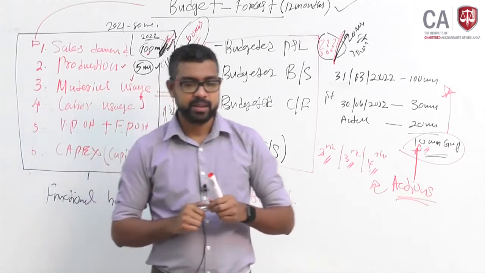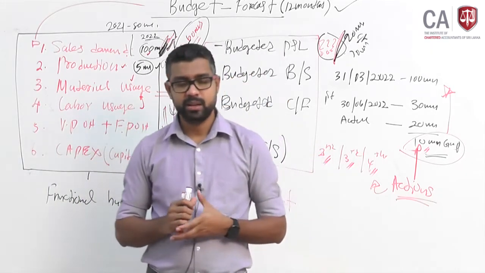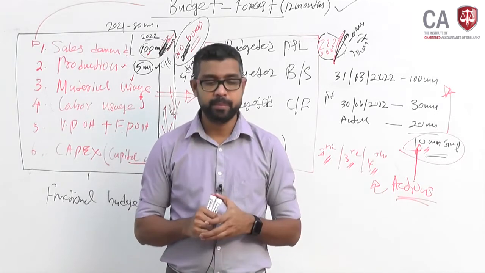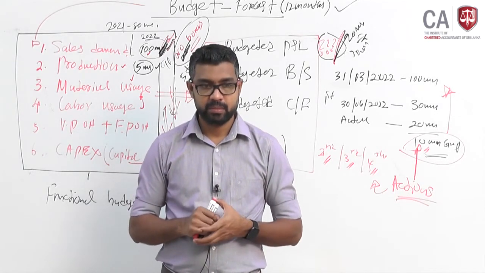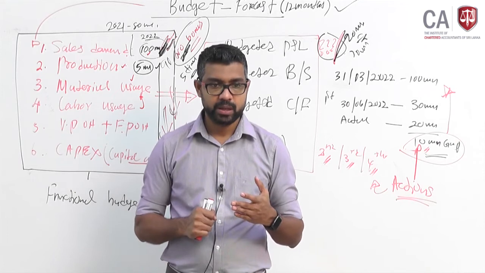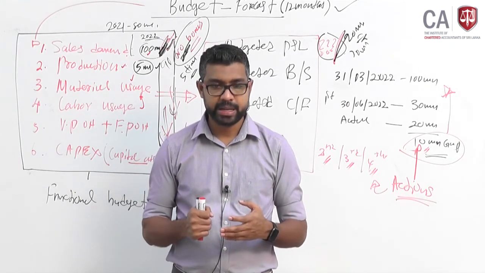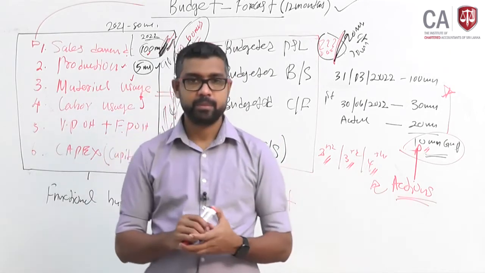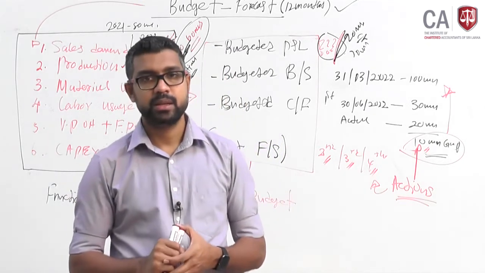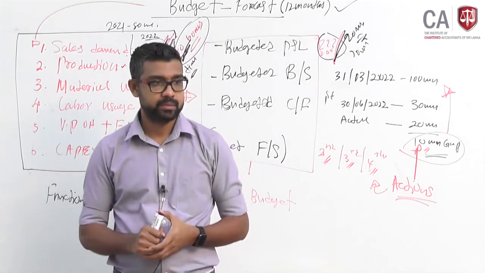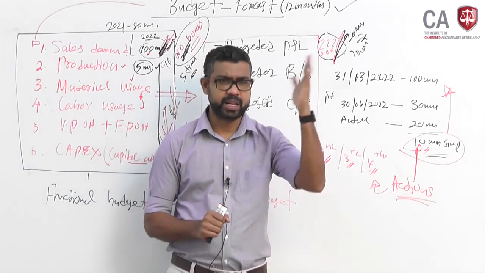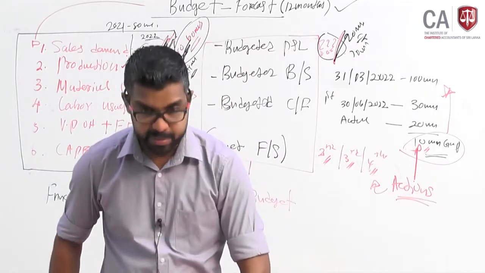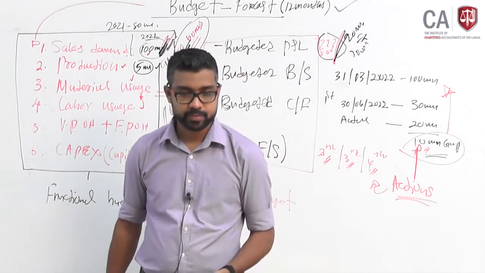Budget, for some people, is a forecast. For some people, it is a resource allocation tool. For some of them, it is a tool to compare actual versus forecast and take actions. For some, this is a target set. It's a different thing for different people. Right? Done.